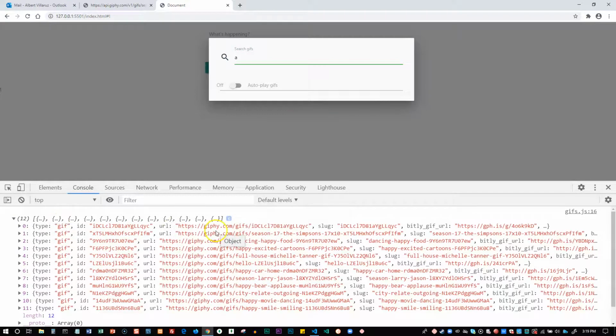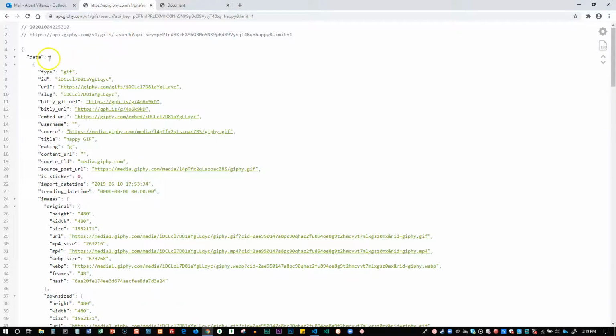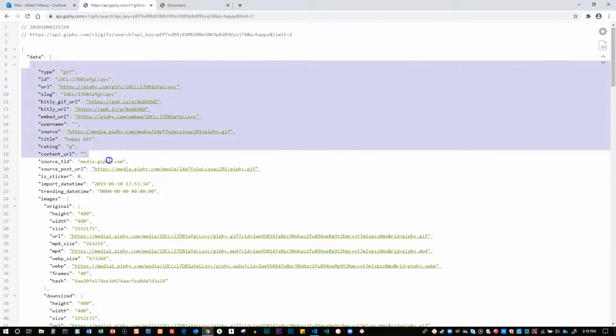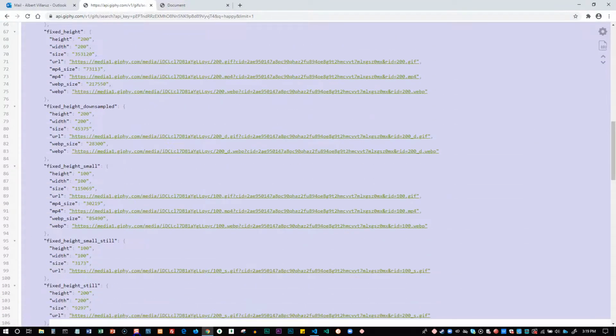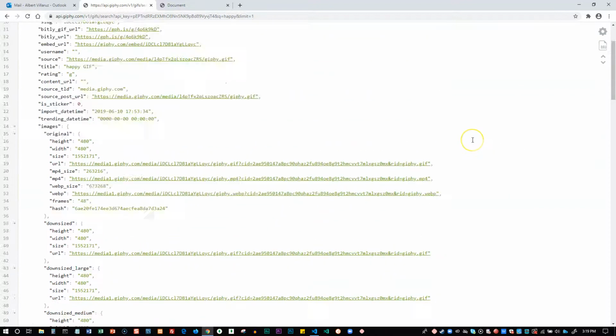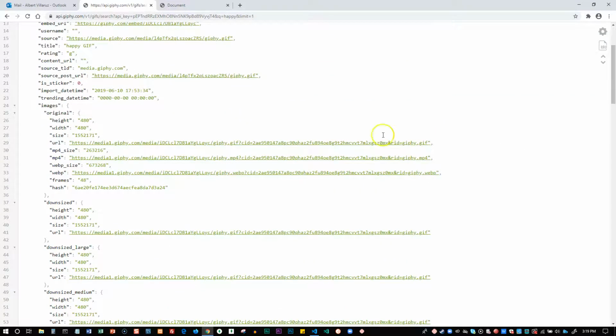Okay, this gives another question. We should really pay attention to the structure of each individual object that's being offered here, because if you look at the actual object, it's basically the same GIF over and over, just in different sizes and resolutions, for your needs, right?